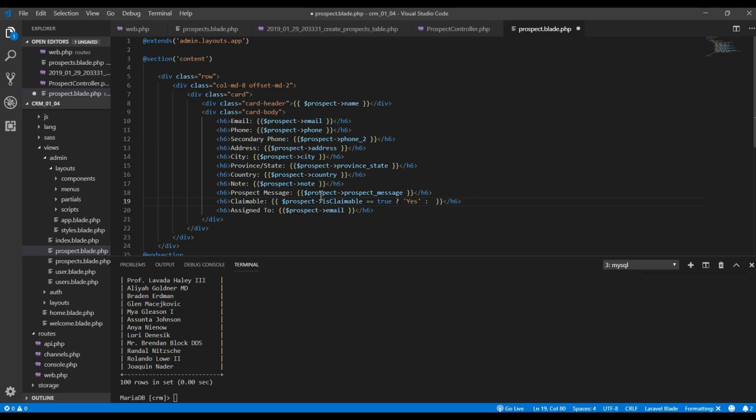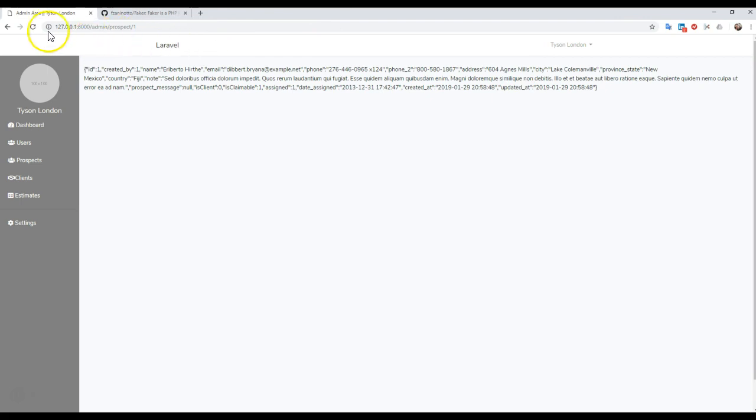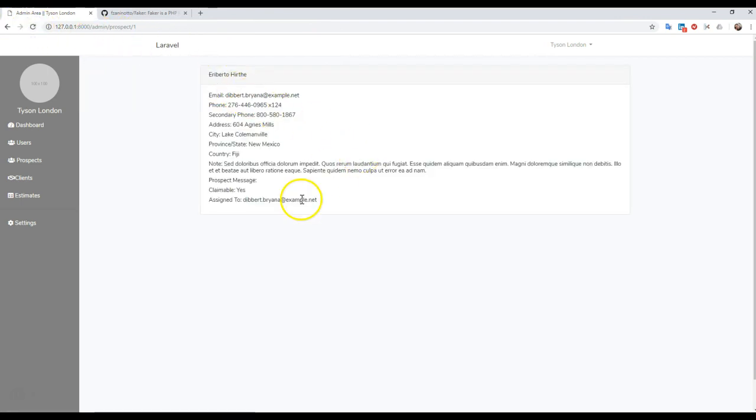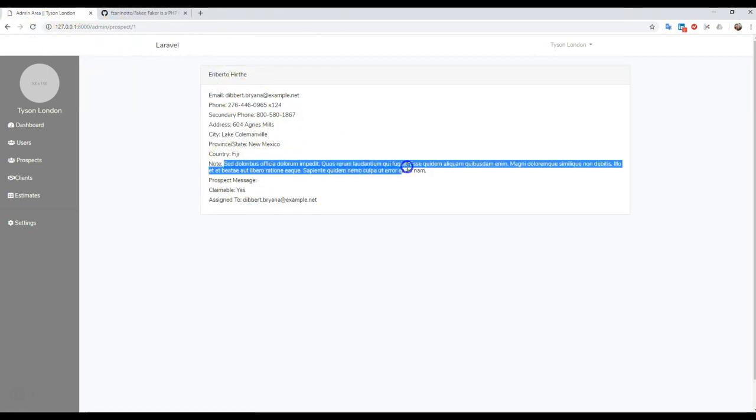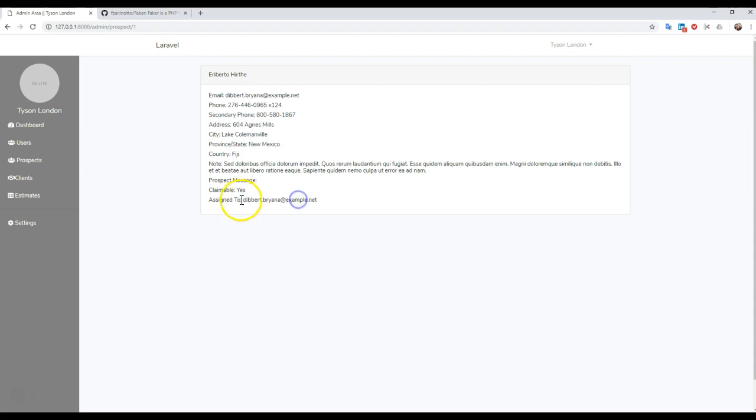Otherwise, it's going to be a big fat no. Okay, and then assign to, I'm going to leave this out for now. Let's test to see if this works for us so far. So we've got our note, prospect message, claimable, assign to, that shows email.